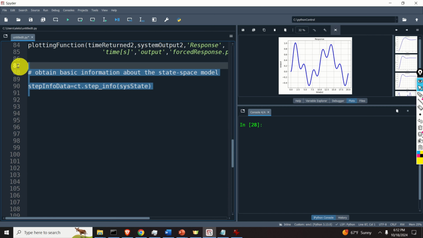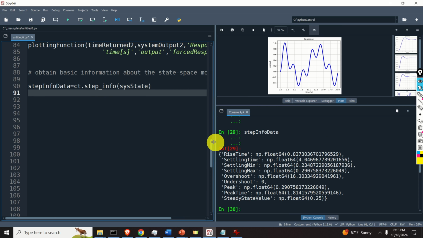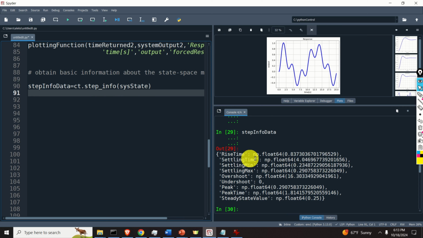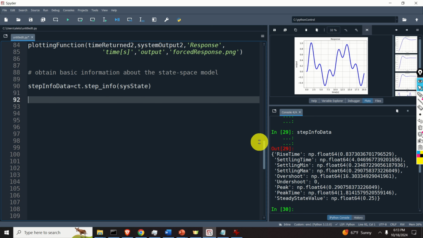And let's see the output. Now if you type this, you will see the rise time, settling minimum, settling maximum, overshoot, undershoot, peak time, and the steady state value. Very useful information.